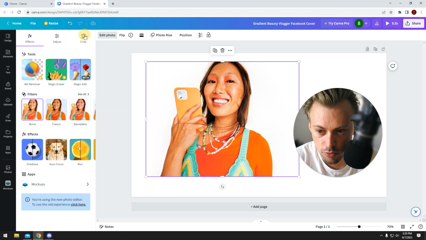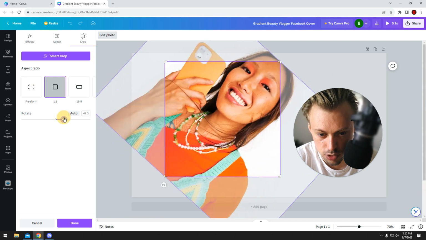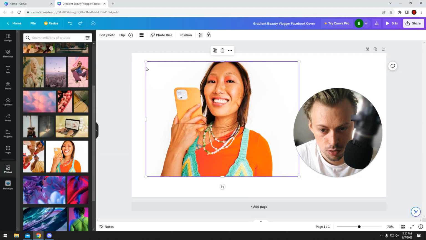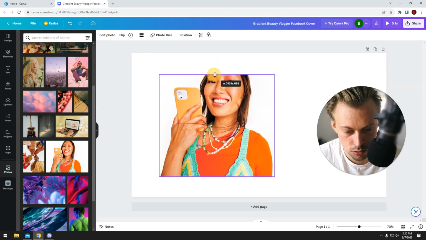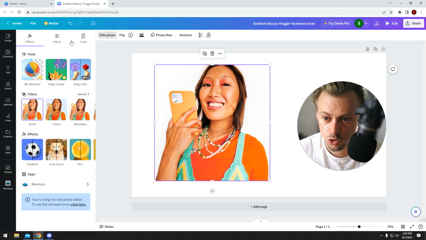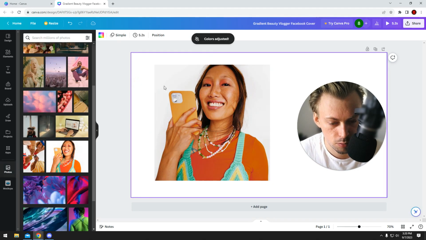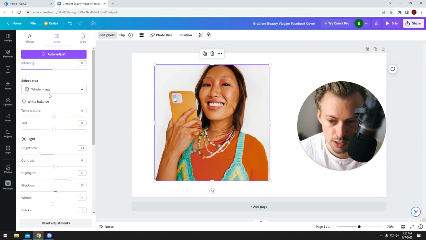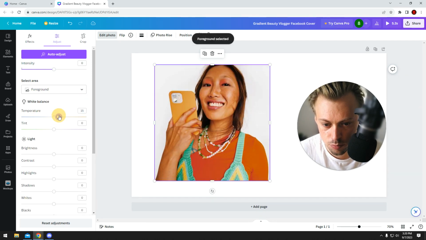So first of all, you can just crop the pictures if you want, right? With different aspect ratios, you can rotate them and stuff. You can crop it even like this if it's something you want, like the sides or the top, the bottom. You can make adjustments too. You have auto adjust, which is like an AI that automatically detects the best adjustment settings for the image. And you can play around with the settings until you have something you like.